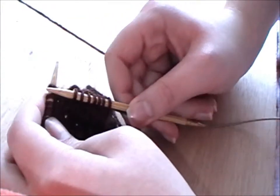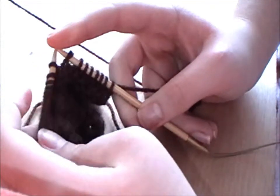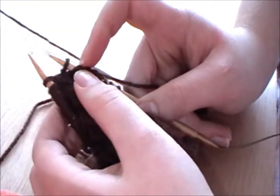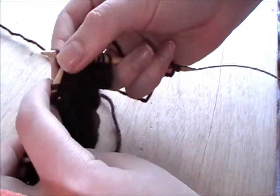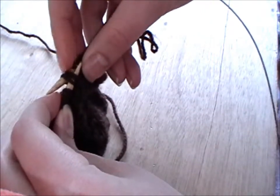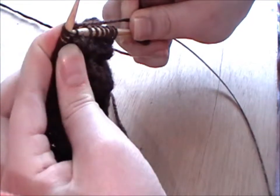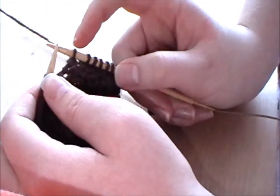So what you do, you go under the first stitch as if you're going to knit it, but then instead you just pull it off the needle — that's one slip stitch, knitwise. And you just do the same again, go under the first stitch as if you're going to knit it and just pull it off the needle, and that's two slip stitches you've now got on your right hand needle. So you take your left needle point and knit those two slip stitches together. You go down underneath those two stitches and just knit them as normal. Pull those two stitches off and you end up with one stitch where you had two before, so you've decreased by one stitch.